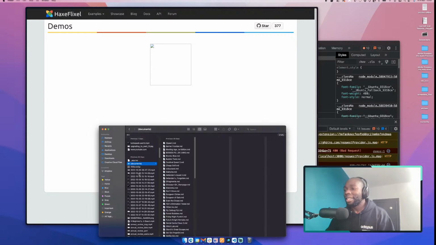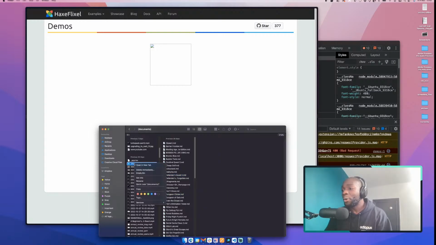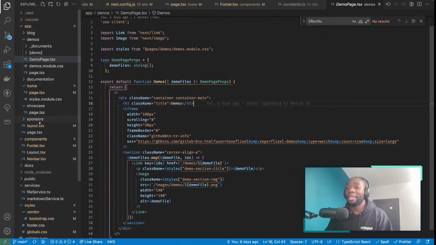Well, this is Defender's Quest. Yeah, this is definitely Showcase. I don't know why it says 30 days. I did this today. This is definitely stuff in the Showcase, and I want to put that back. Okay, fine. I can copy this in the Showcase and just paste it here.